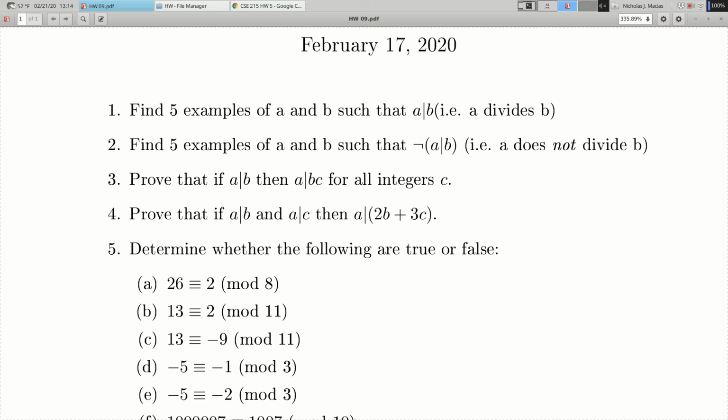So what's 26 mod 8? 2. What's 2 mod 8? 2. Why is that? I want you to put 8 into 2 as many times as you can. How many times can you put 8 into 2? Zero. Say you have a box that's 2 squares big, and I give you something that's 8 squares big. How many times can you fit this in there? Well, I can't fit this in there.